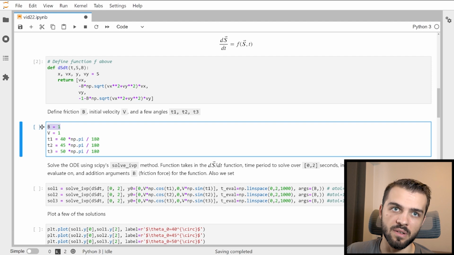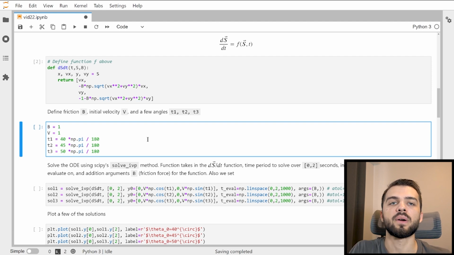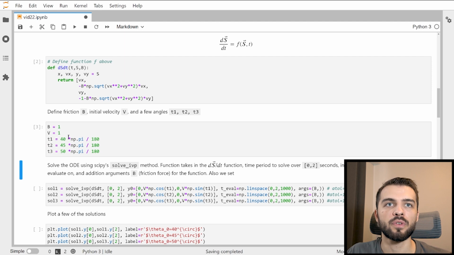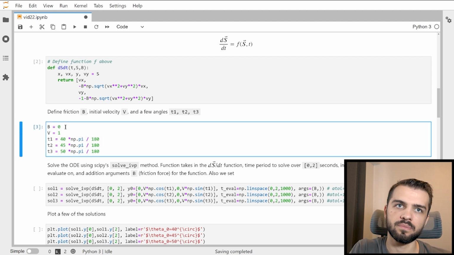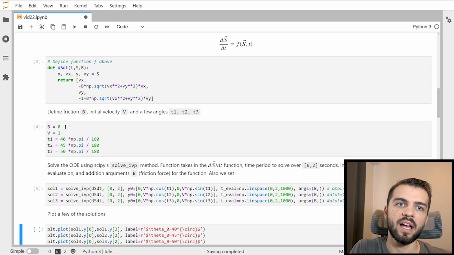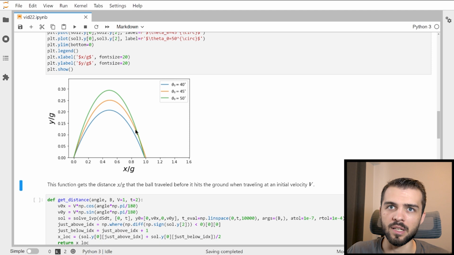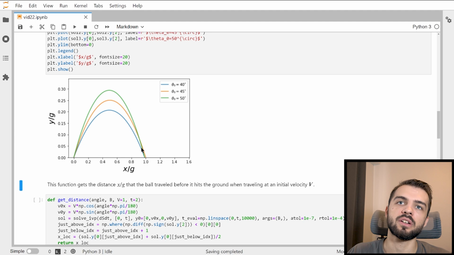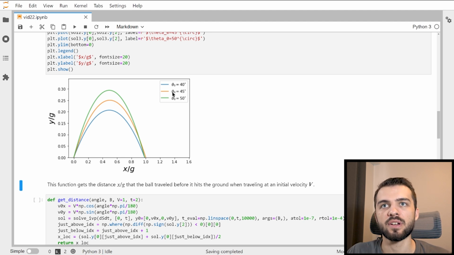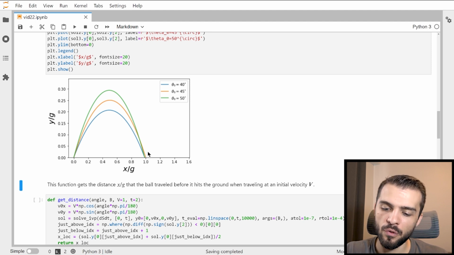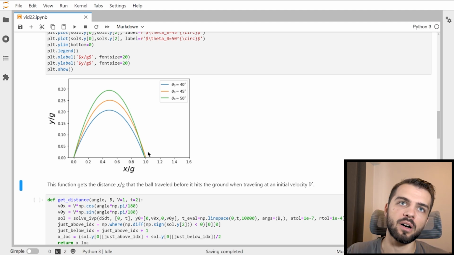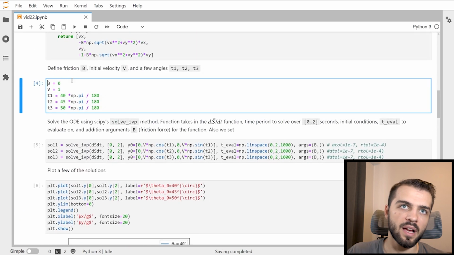So note that there is, of course, some friction here. And so I can go like this. I'll solve it for a few different angles. Well, let's actually start with b is 0, just to show you what happens with no friction. And so I solve these few things, and I plot the motion, and these are true parabolas with no friction. These are parabolas. That's the solution to the differential equation. And you can see that the one that travels at 45 degrees, the orange, if you can see the resolution there, goes the farthest. 45 degrees you can prove is the optimal launch angle for no friction. But as soon as I put friction here, stuff will happen.